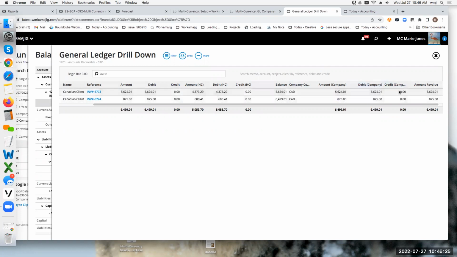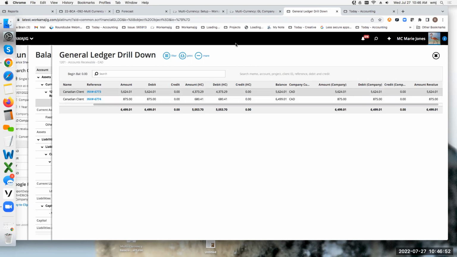And then we have the values for debits and credits in the home currency. So basically what we've done is tracked a couple of extra calculations in there to say, if I decide I want to run this by my company's currency, I can pull these numbers. If I'm running it as typical my home currency, I'm pulling these numbers, but I can always see what I billed or paid to my clients and vendors.